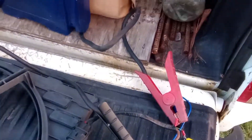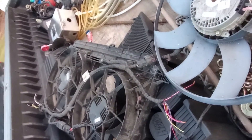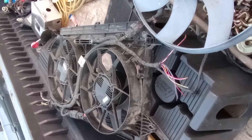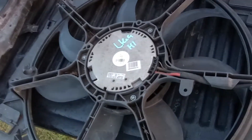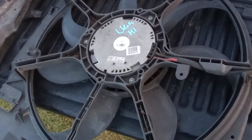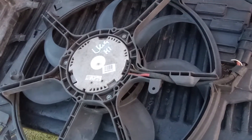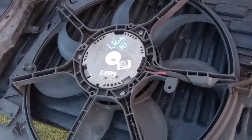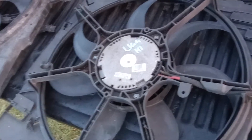I'll do another one of these that uses a Chevy Volt fan — that double one over there. But you can see I've got a couple of these BMW fans that I've been testing, because I've been having trouble with my X5. It's nice to know that you have a good working fan when you put it in, so you know it's not a problem with the wiring or the ECM signal or something like that.